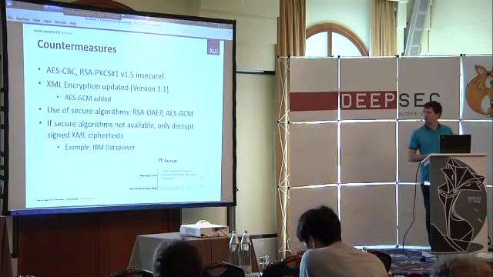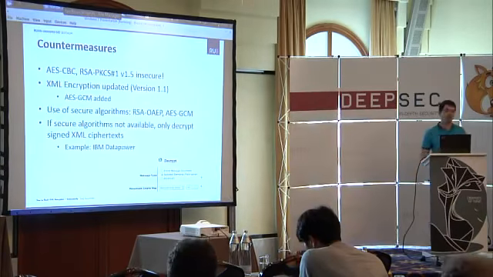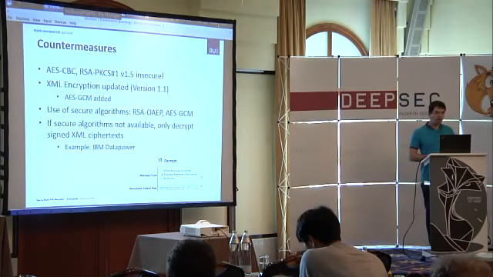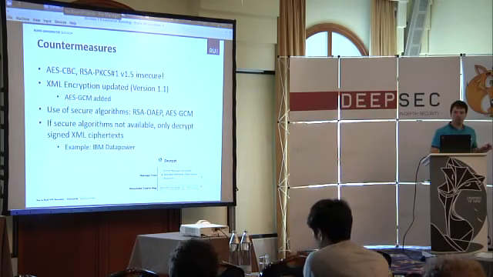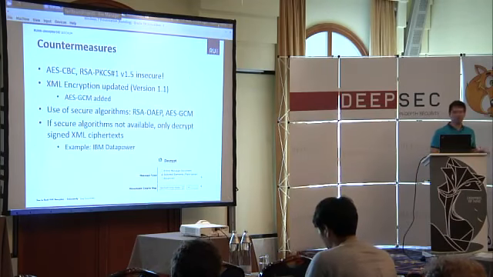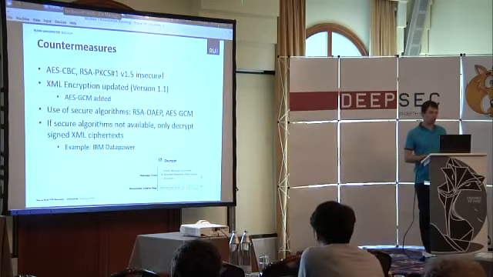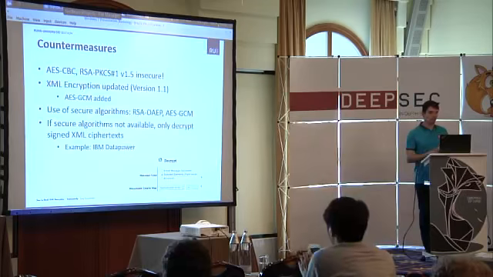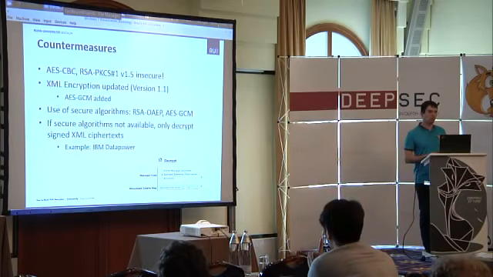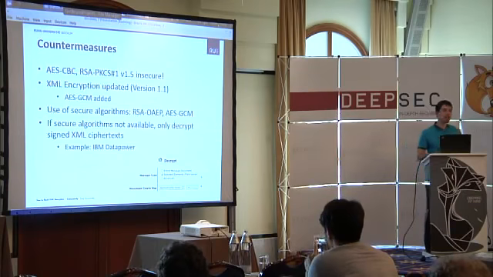Okay. So in conclusion, if you want to use countermeasures, please do not use AES-CBC or PKCS#1 v1.5. They are insecure. XML Encryption got updated to AES-GCM. Not all of the servers support it, but if you can, then use RSA-OAEP or AES-GCM. If you have to use AES-CBC or RSA PKCS#1 v1.5, ensure that you first validate the XML signature over the ciphertext, and that the attacker cannot modify that ciphertext to get an oracle.